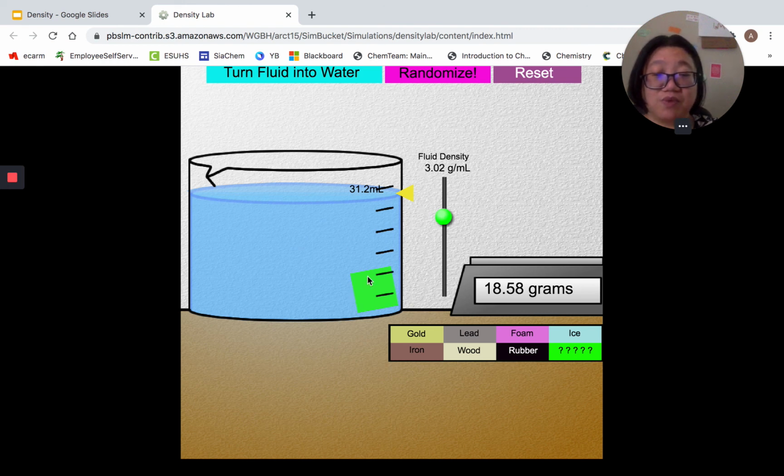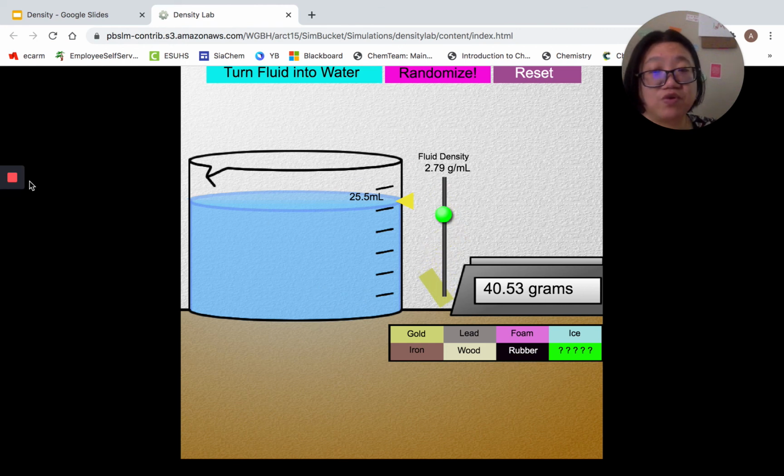Again, this is where it is, but to know for sure, you can measure the mass and figure out the volume. So that's 25.5 and 31.2. You're going to say 31.2 minus 25.5, and that will be in milliliter. Then you take the mass and divide it by the milliliters you found, and you get your density. That's how you find it. In class, when you're doing the labs, that's pretty much how you find the density of these: you place the object on the scale to figure out the mass, and then place it in the graduated cylinder to figure out the volume. Okay, so that is the end of the density.